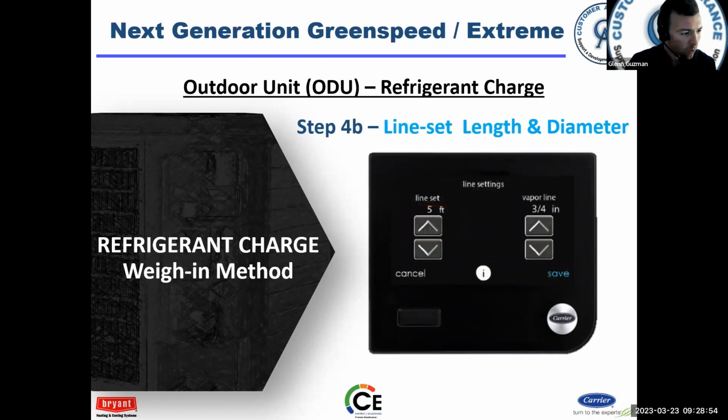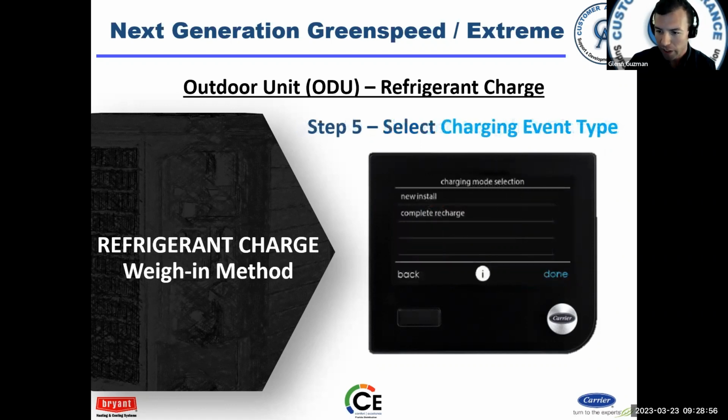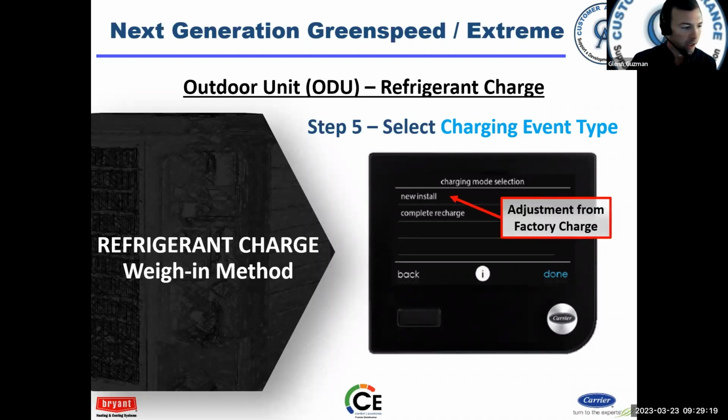And then once you make the adjustment, you save that and it'll ask you, are you doing a new install or a complete recharge? Most of the time it's going to be new install. The time you would select complete recharge would be like, I had to replace the compressor or something like that. Then you would do a complete recharge. But if you do new install, then it'll tell you exactly how much you need to weigh.